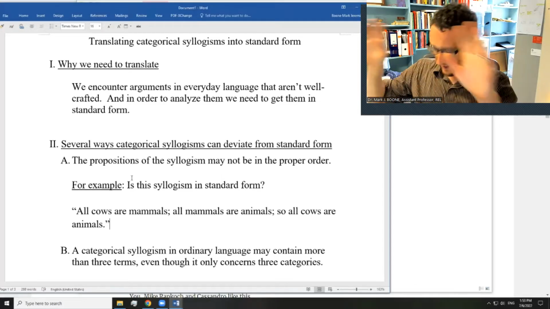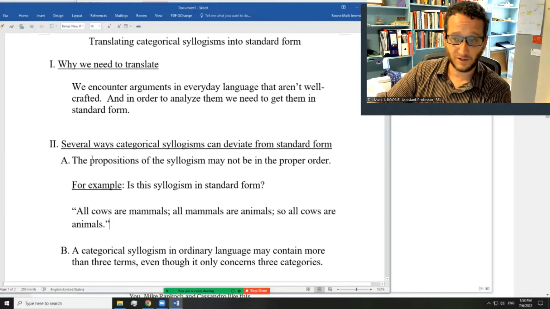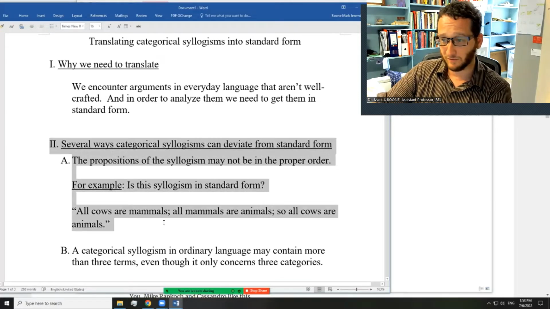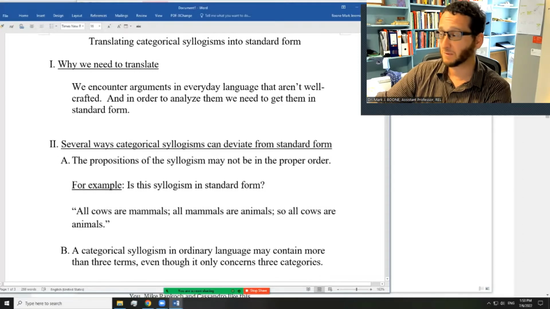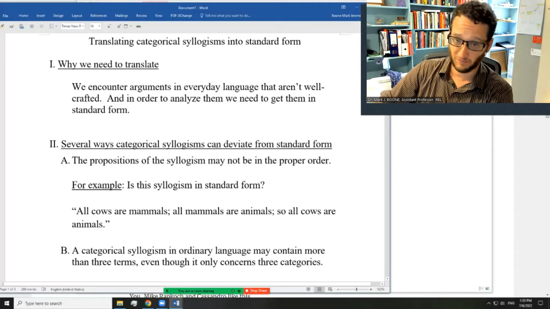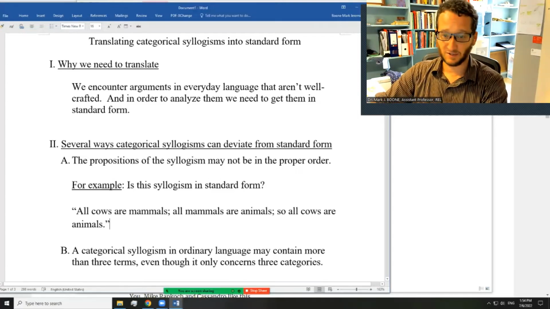All right, if that wasn't clear, and if you care, go back and find it in earlier videos. Probably video 15 is a good place to start. Anyway, categorical syllogisms need to be put into standard form if we are going to apply to them our methods of testing arguments for validity, which involves a little bit of work up front, but pays off a whole lot of work saved later in having a smaller number of methods of testing arguments for validity that are easier to apply. Now, this syllogism, to get back to the example, is not in standard form.